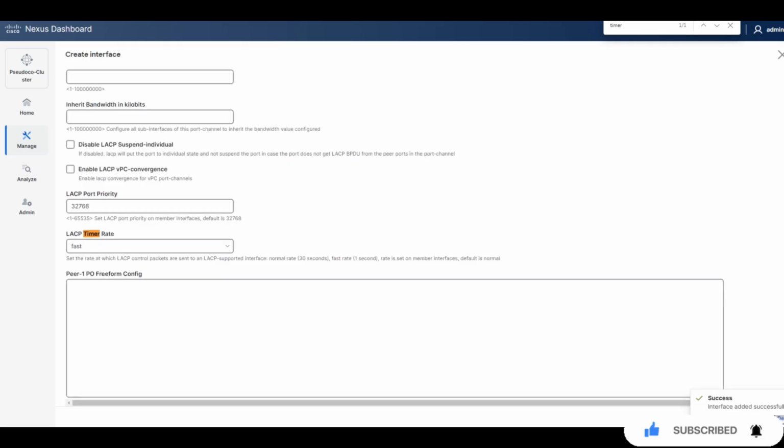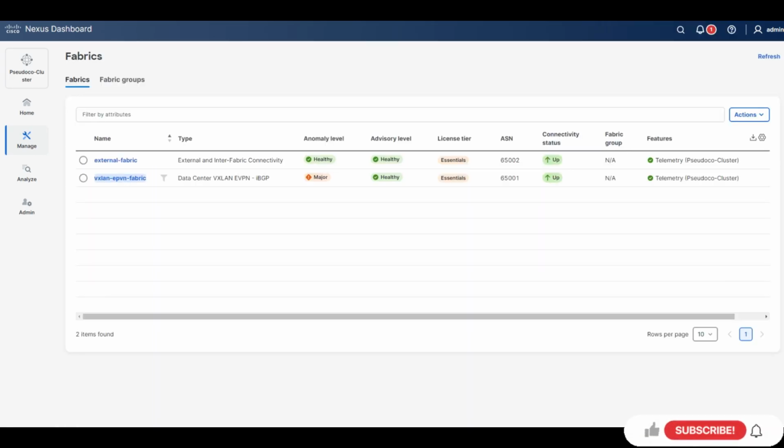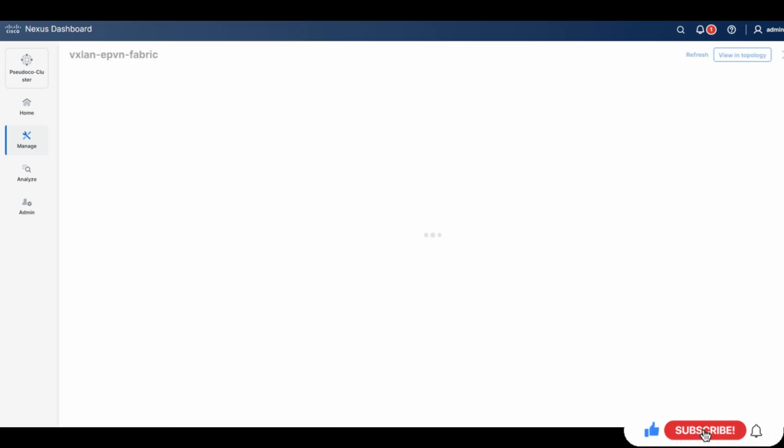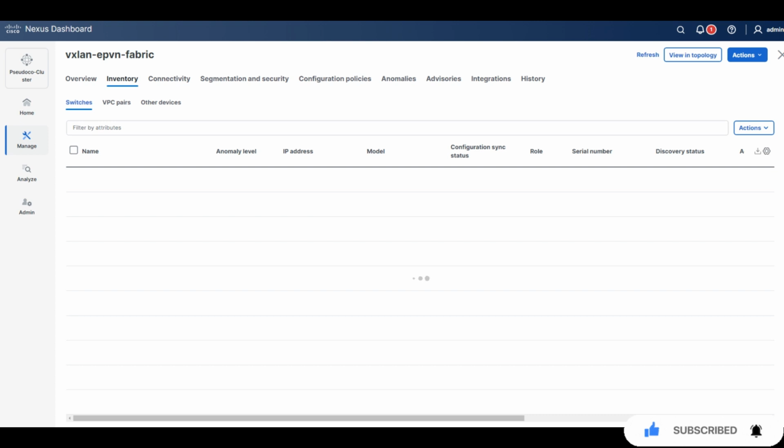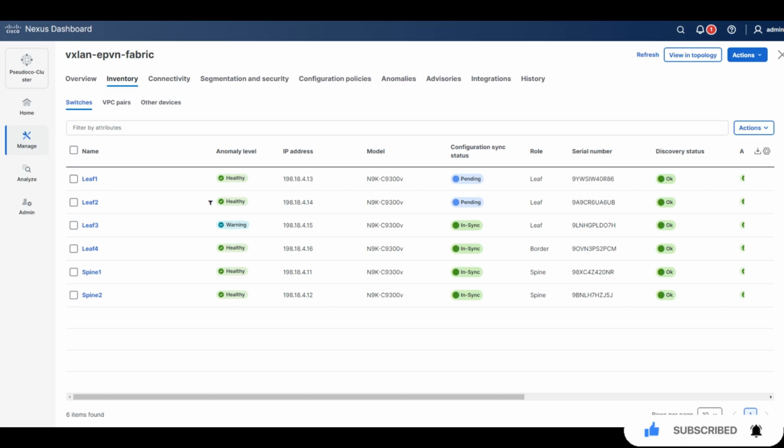Go back to the fabric. Inventory. Now you will see switch leaf 1 and 2 are having pending configuration.